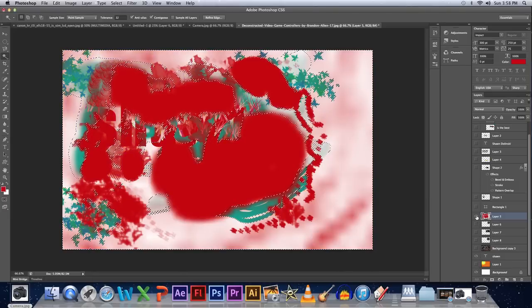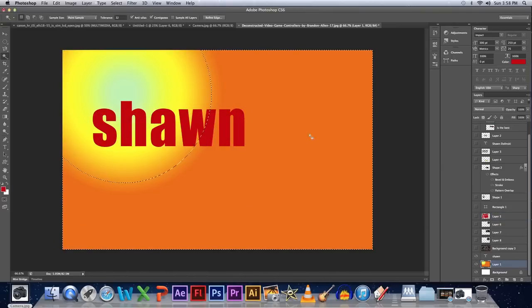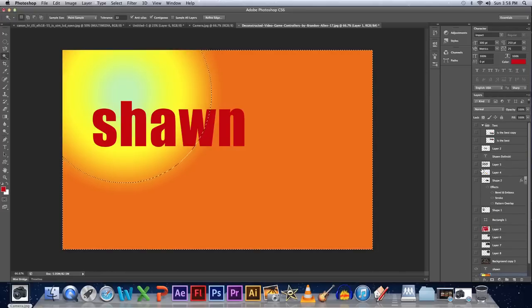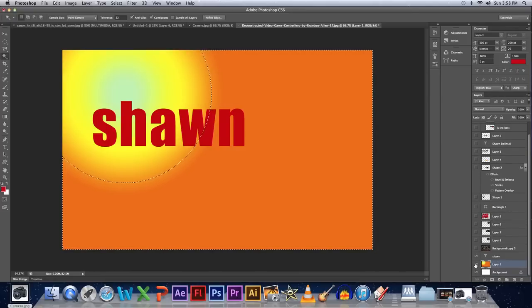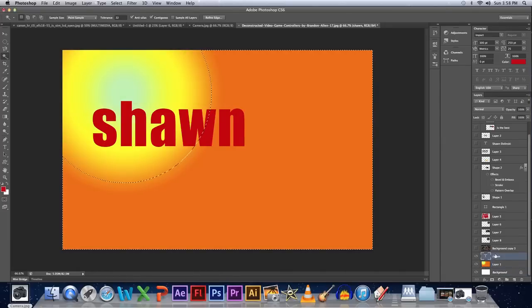So another example of that would be on this layer. If I clicked on here, it would select all the orange and not that. If I went to, where's my Sean layer? Can't see it there. But anyway, oh, right here, Sean layer. If I went and I clicked on it, it would just select all the A right there, just all the W, because that's all the red that's attached. It wouldn't select all the red, just the red that's attached to whatever I clicked on. Go back to the marquee and click away.